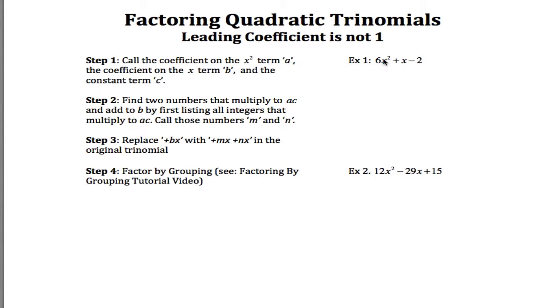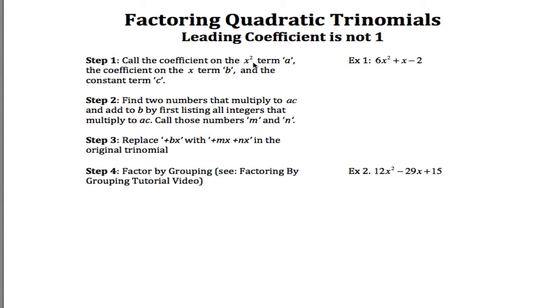The other note I want to make is if this is a 1, you can still use this same method, but it's much more difficult than a different method. There's kind of a shortcut you can do if this is a 1 right here. Instead of a 6, this is a 1, and I have a video on that as well. This will still work. You could go through these steps, but it's more work than you need to. So that being said, let's do it.